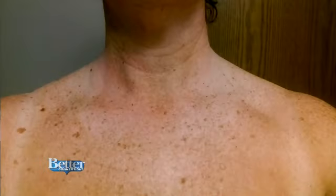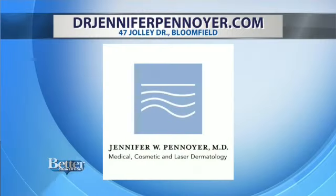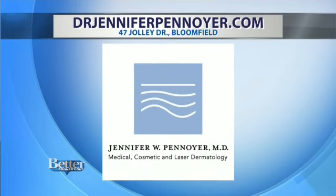Many love the results — here's a look at some before and after pictures. It can be pretty dramatic. To schedule a consultation or learn more about Dr. Penoyer's skin science products, you can visit her website at drjenniferpenoyer.com. They also have an October special on the whole body serum.